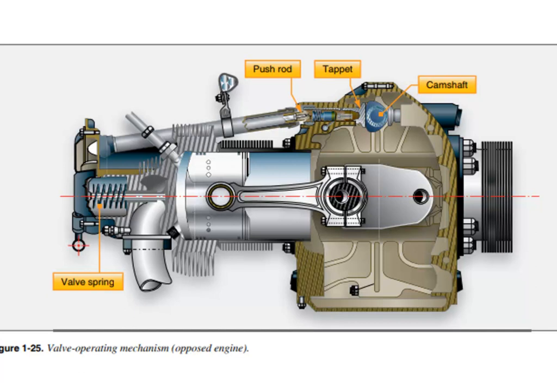So that means the intake stroke, the piston's coming down. The compression stroke, the piston's going up and compressing the fuel air mixture. At that point, both valves are closed so that we can compress the fuel air mixture. Then we light it with the spark plug, and then that pushes the piston back down again, and the valves are still closed. And then we get the exhaust stroke where the piston goes back up again and pushes the exhaust out through the open exhaust valve. And then we get another intake stroke, and during the intake stroke, the intake valve is open. And so it goes, except really fast. We'll talk more about that when we get to engine theory.